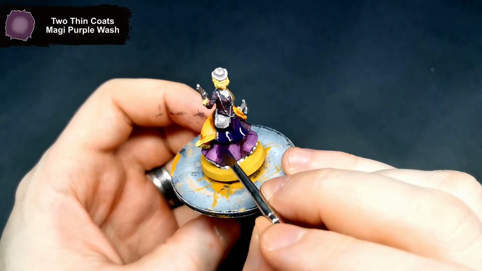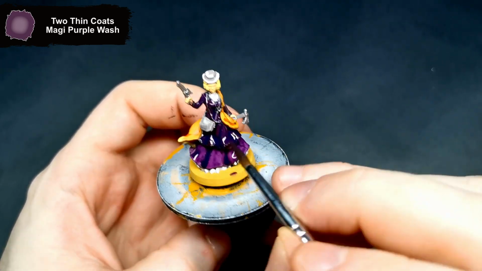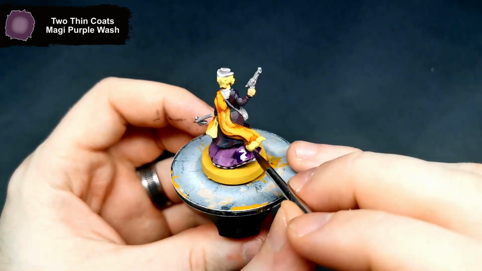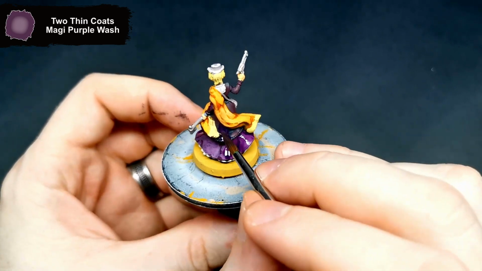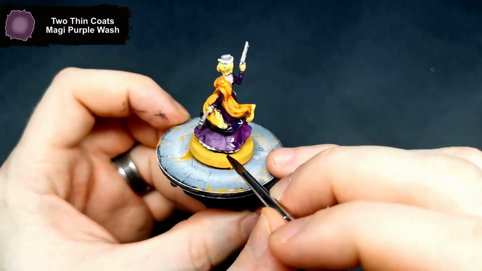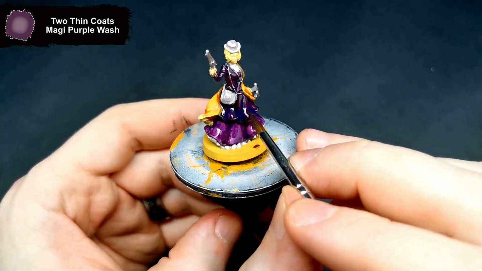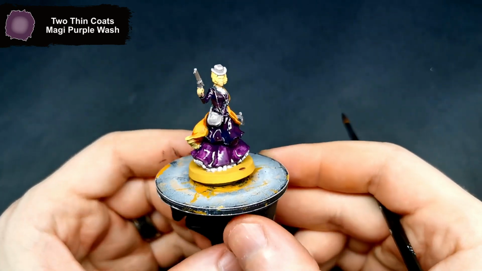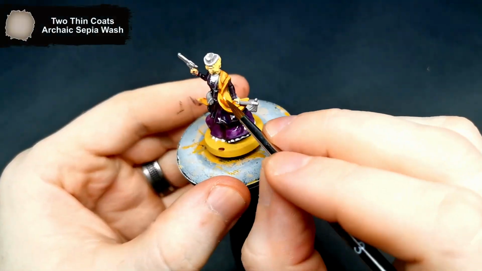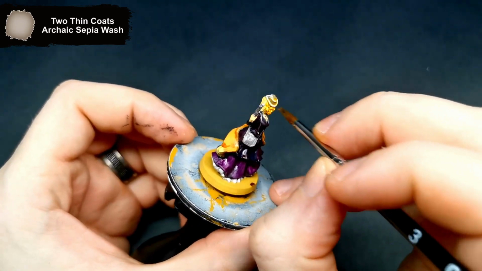Moving on to the washes, the jacket and dress get washed with Magi Purple Wash. This is the first time I've used this and it tints really well, so it actually looks purple in the end. For everything else, I used Archaic Sepia Wash, just to get that brown tint that all the minis have.